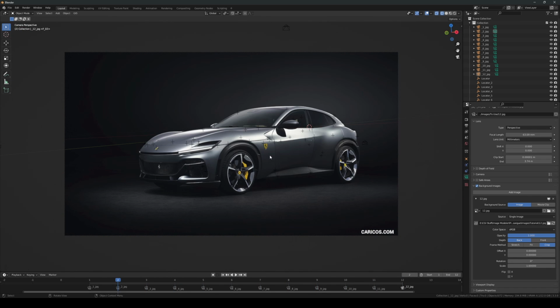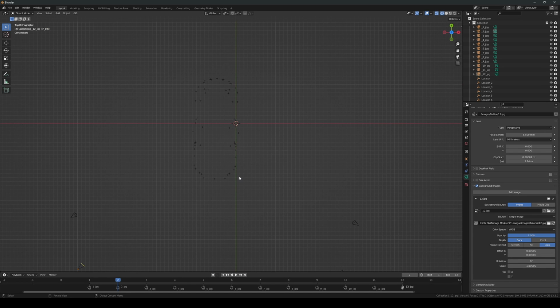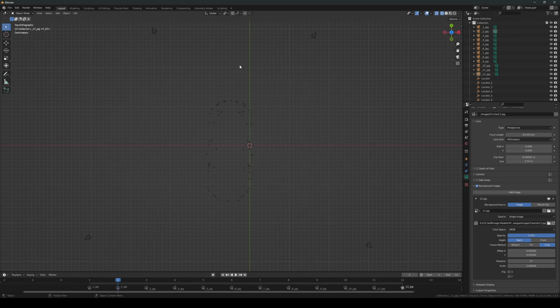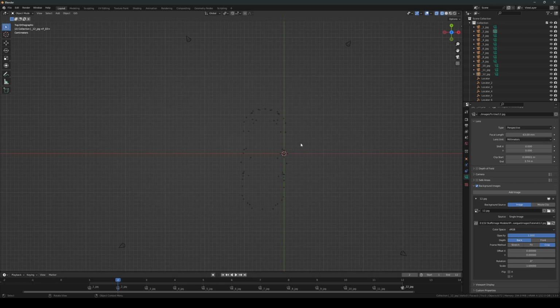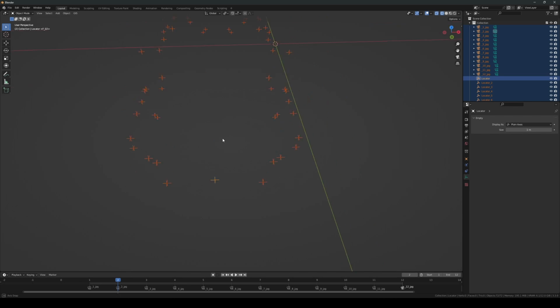And as you can see, the import worked perfectly. Now, one more thing we have to do before we call this done is to align everything with the world we have in here. So I'm going to take everything in our viewport, and I'm going to make this the active element. The vertex that is supposed to be the center locator for our image is going to be our active element. Always use the center one to define what we're about to do.